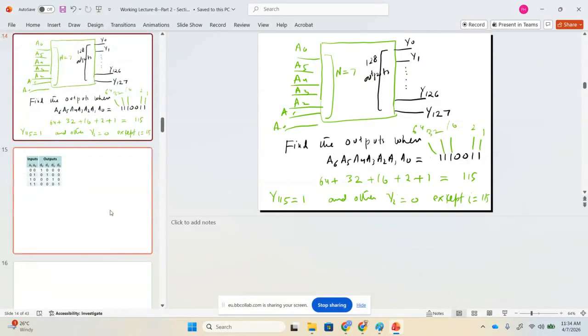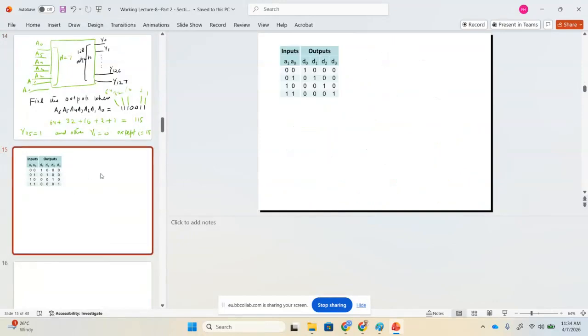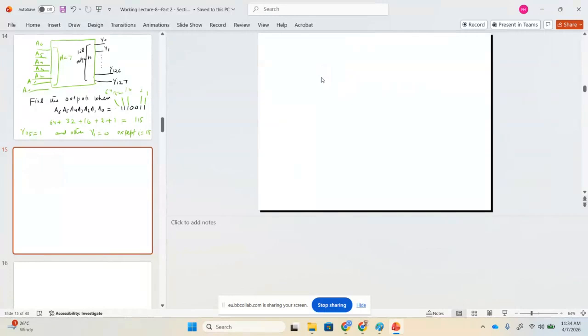Okay, now we have another problem. Let's assume another question, and this may be a question in the exam. Assume that we have a7, a6, a5 until a0.